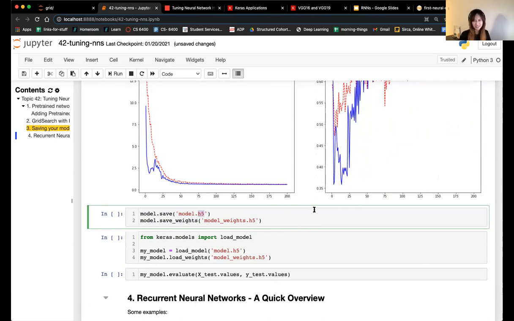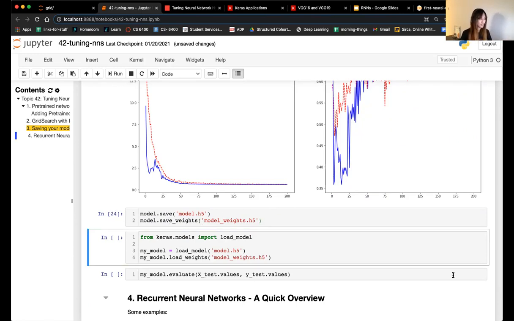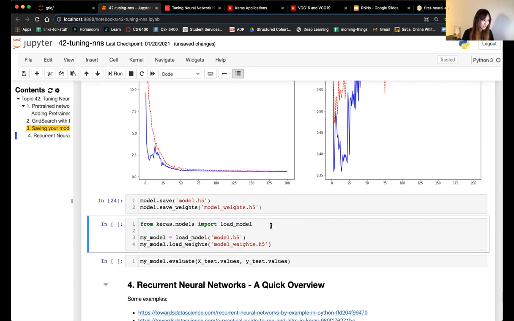I'm not too sure what the origins of that is either, but you save your model and you save its weights. You always have to do these two steps to save the model, because if you don't save the weights, you'll just have the layers without its trained parameters, which defeats the purpose. So I've saved both, and then we can load up the model, and I'm going to save it as different variables, just so we can see that it is reloading our model.